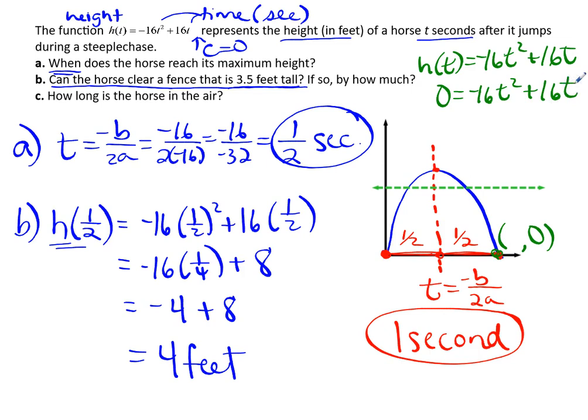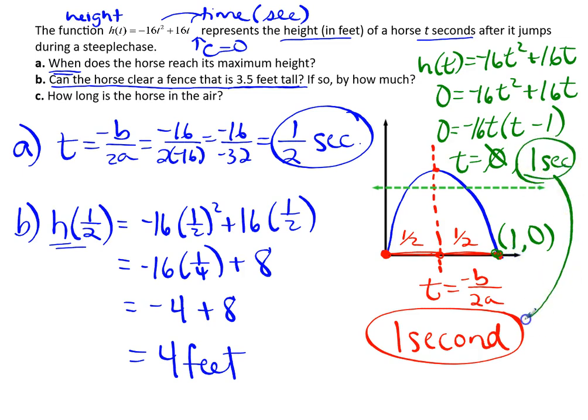We did one like this just a minute ago. We just factor to solve for t. They have a common factor of 16t, so I'm going to take out a negative 16t, which leaves me with t minus 1. So t equals 0 and positive 1. Well, 0 was when he started, so the 1, that's this x-intercept, so he's been in the air 1 second. And you'll see we got the same answer either way we did it. And that's the end of the third example.